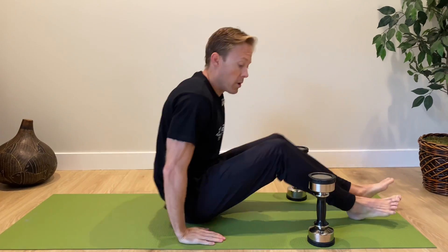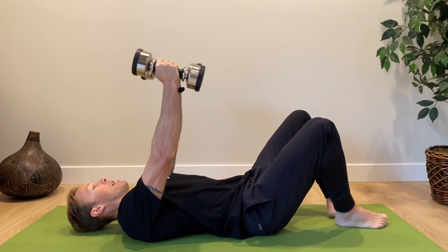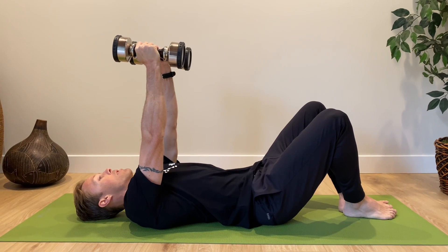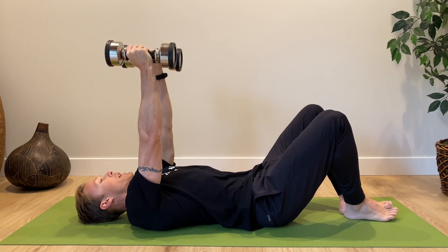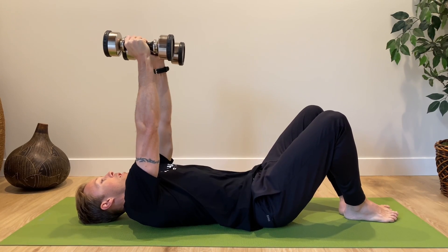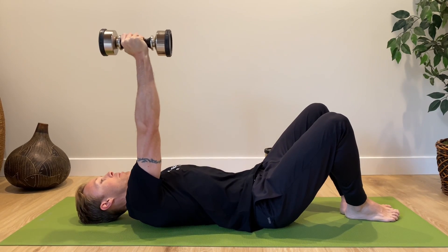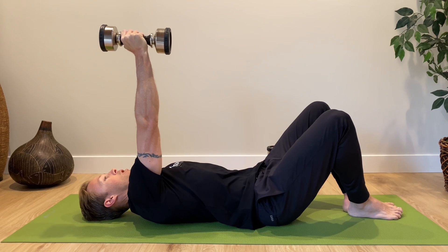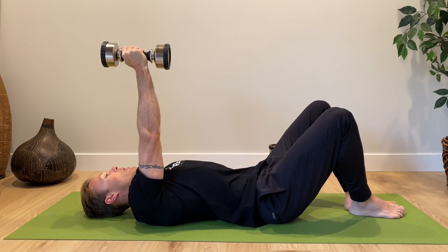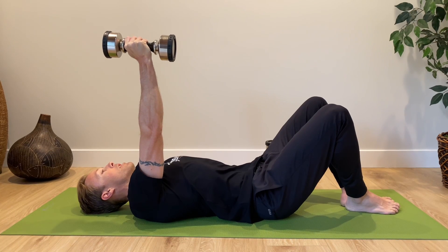This first exercise is going to be an open chain drill, which basically means my hands won't be fixed to the ground. I'm going to use dumbbells and do what's called a serratus punch. I'm going to lay back with my arms out straight in front of my shoulders and my elbows straight, and then I'm going to protract — it's sort of like I'm doing a punch with both arms. You can just do one arm at a time if you've just got one side. Basically my elbow stays straight; I'm not doing a bench press. I'm just keeping my elbow straight, punching up, and then letting my shoulder blades slowly come back to the ground — a concentric contraction on the way up for my serratus anterior and then an eccentric on the way back down.